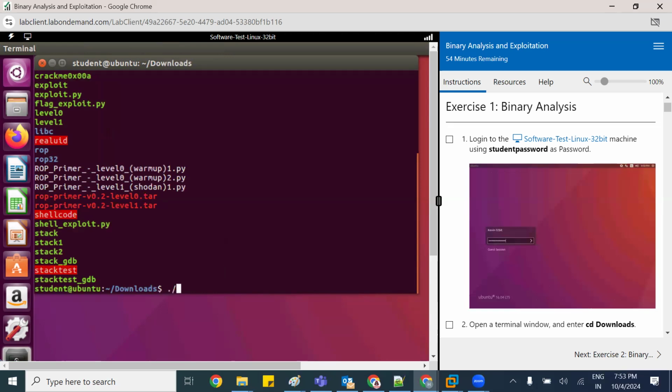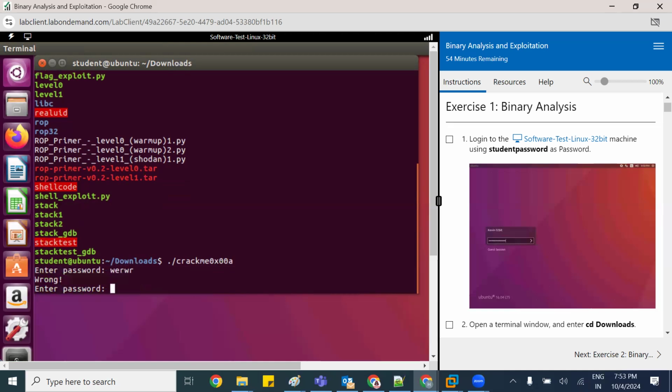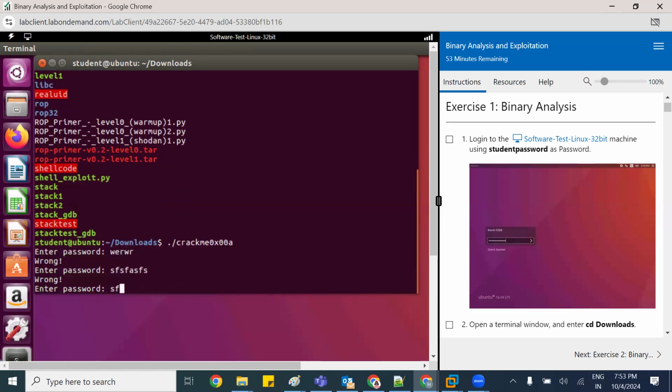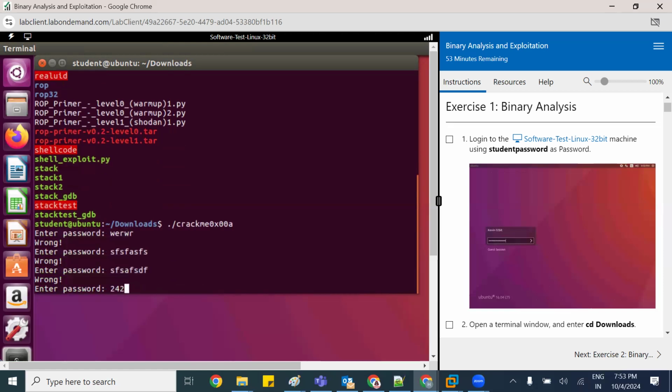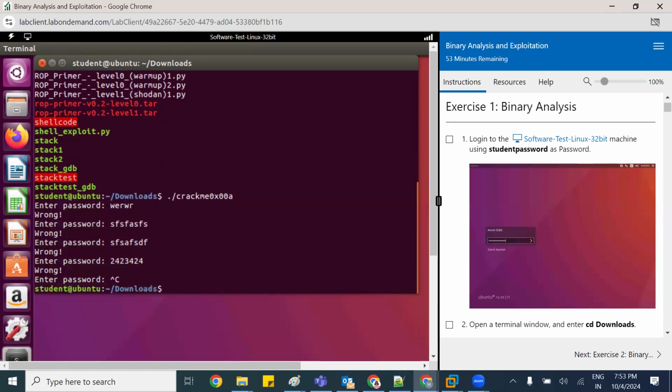Okay. Dot slash crackme and some number, enter. So basically, this is a file or some binary. They have implemented a password, but we don't know the password. So try some random passwords. It says wrong, but even I don't know the password, right? So I come out of this loop. How do you check the password for this binary or for some file? How do you do that?